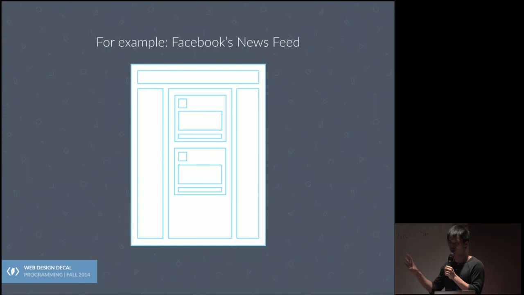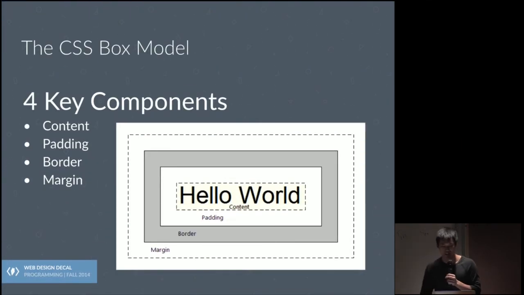There are stories, which are their own divs. And within each story, there's the person's profile picture, which is always in the upper left corner. These are things that you could easily imagine being a class, because you repeat it a gazillion times down your infinite scroll newsfeed. So for that reason, you can see here that it really is just boxes.